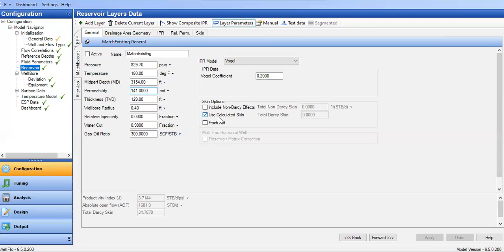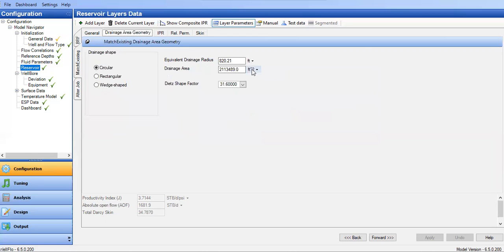I use calculated skin. Drainage area, assume 250 meters, and I don't think I will adjust this drainage radius. I will assume the equivalent drainage radius to be 250.